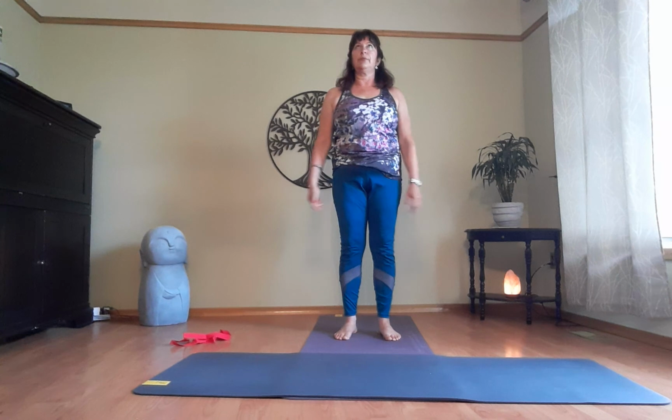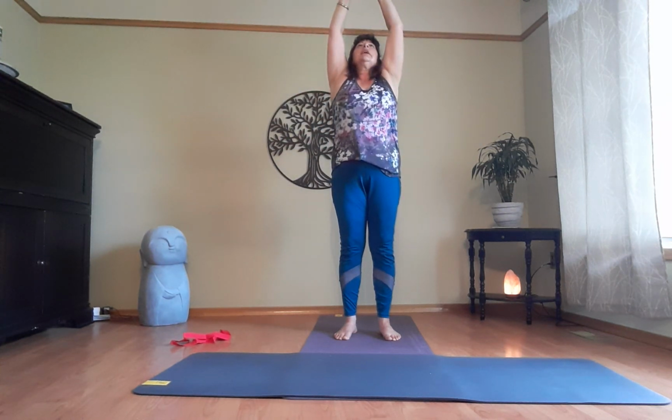Always remember, do what you can. Respect your limitations. If it doesn't feel good or if it's going to cause you pain, don't do it. Or even if you can only do 1. That's it. One more time up. Roll the shoulders out. All right, let's do a calf raise.